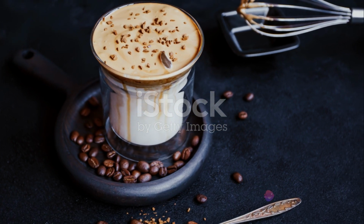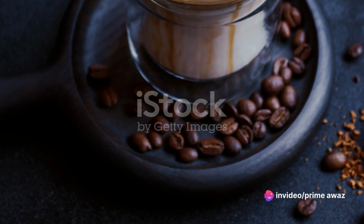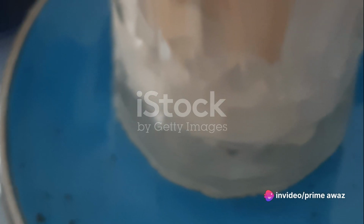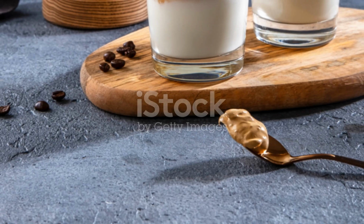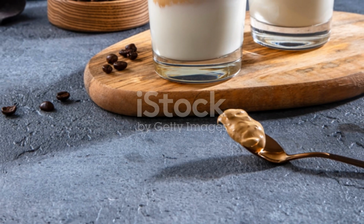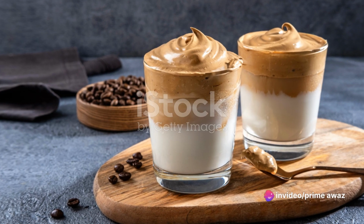Fluffy coffee, also known as Dalgona coffee, first gained popularity in South Korea. It's a whipped coffee treat that's as delightful to look at as it is to sip. Its frothy, creamy top layer, sitting over hot or cold milk, is what gives it its distinctive fluffy characteristic.